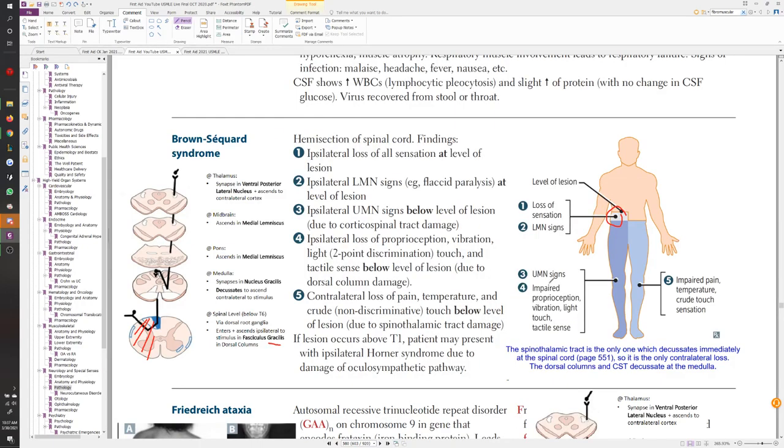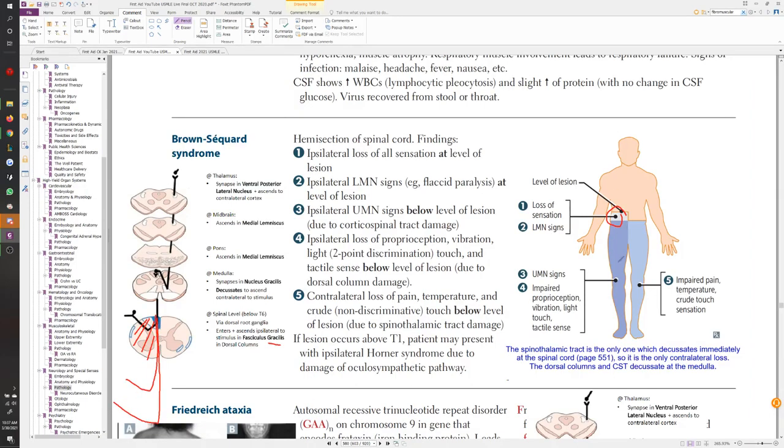Okay, so that takes care of 3, and then number 4, impaired proprioception, light touch, and tactile sense. That's your dorsal column. So that's going to be this guy again. So impaired, loss of dorsal column. Of course that makes sense because spinal level below T6, which is where the injury is occurring, as we're seeing in the cord, you've lost any sensation below that too. Anything coming from further down to the leg using the gracilis is all messed up. No sensation.